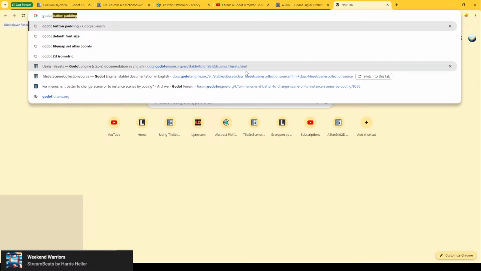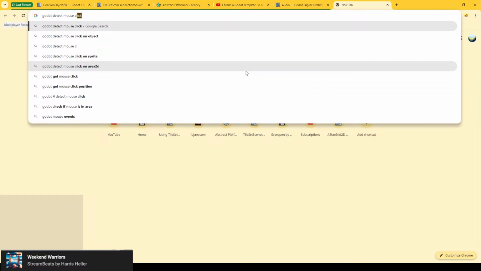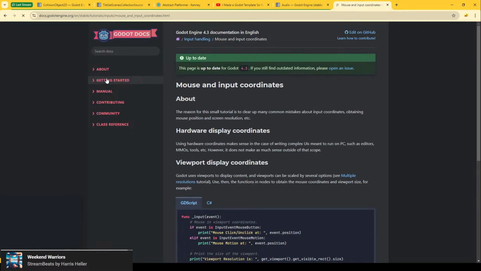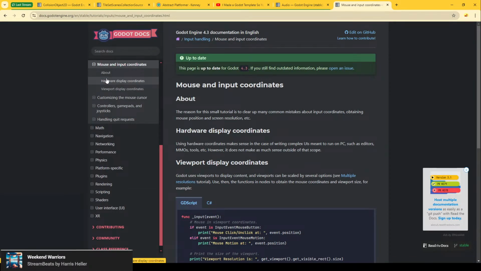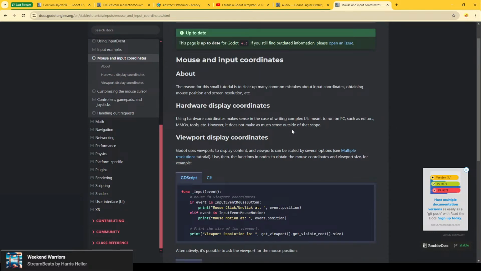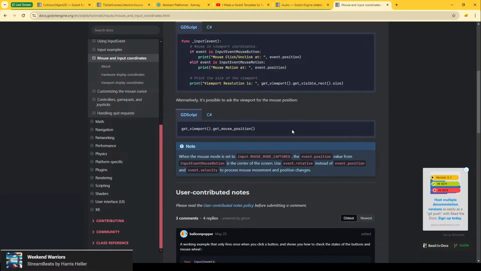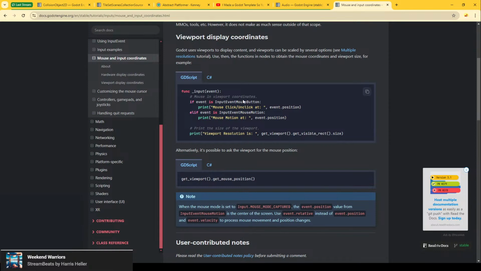Let's just have a quick look. Godot detect mouse, click, and location. Okay. Is it just this?